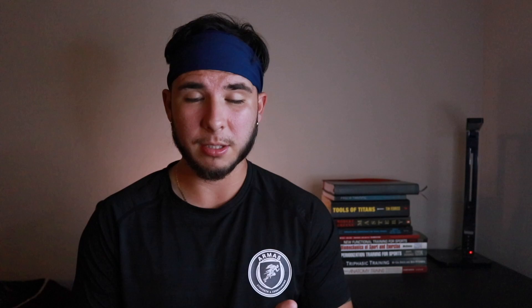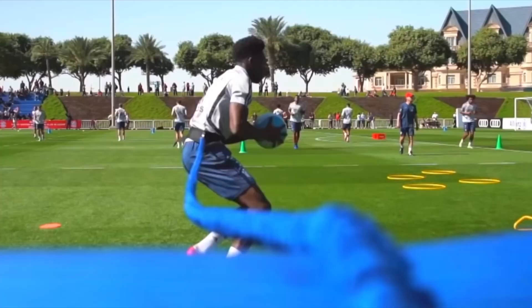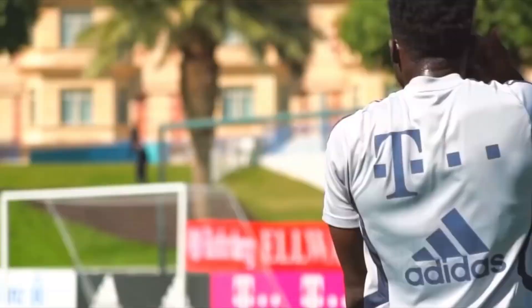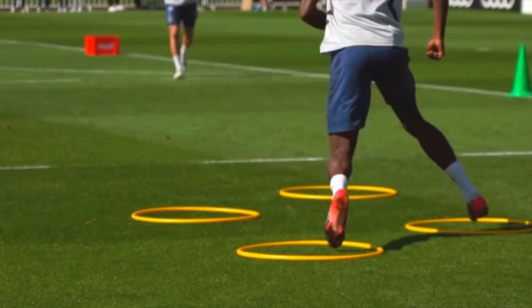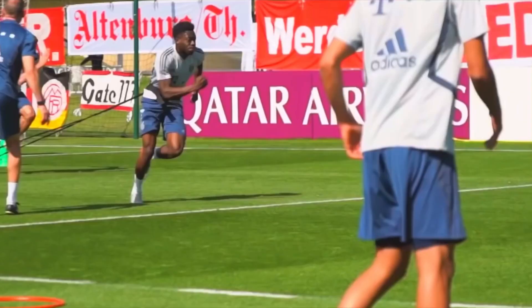A balanced approach — like I've been saying the whole video — is strength combined with a speed aspect: plyometrics, jumping, all combined in a progressive manner. If you're doing that year-round or coming back from an injury, you are doing all right. And what's super important: I'm not a physical therapist, so you need to ensure that you are following your physical therapist's plan and asking them how you can get back into training in a safe manner.